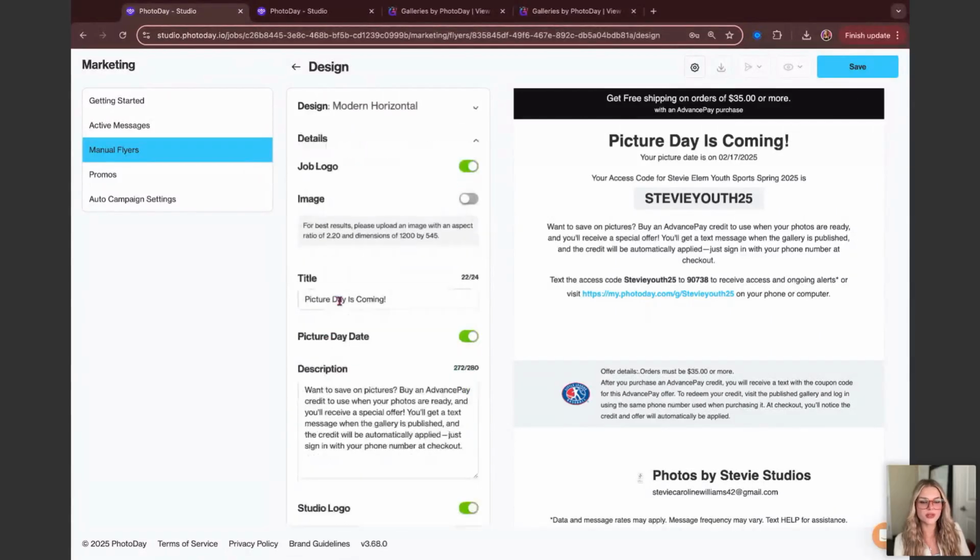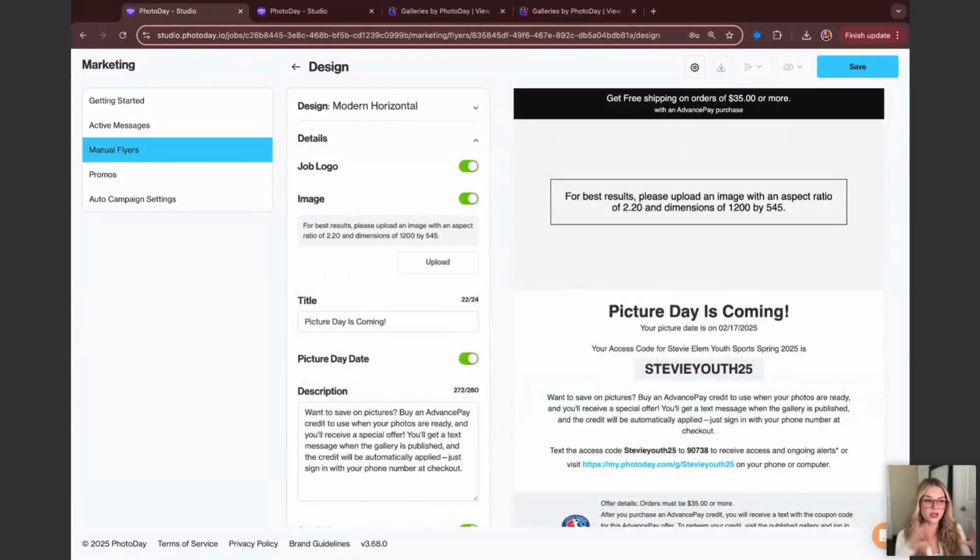The cool thing about the modern horizontal is that there's an image node that's kind of long and large. If you want to add extra information and the character limit in the description doesn't quite allow, you can use this space and create something that informs people a little more. I would recommend keeping it short and sweet and simple. Don't overload customers with information in general on marketing because it's hard to keep focus anyways. But if you wanted to put pictures from a past season or something more branded or geared towards the league, you can put that up here in this image node.